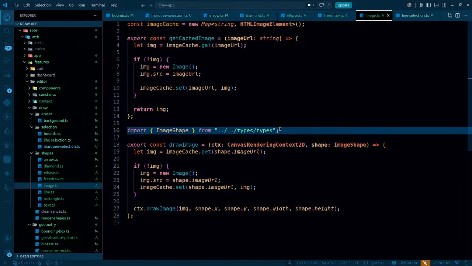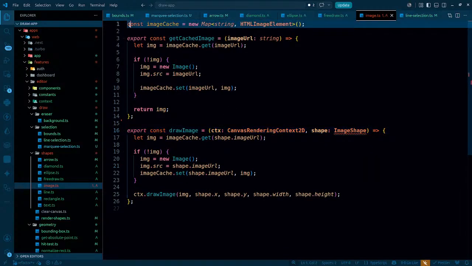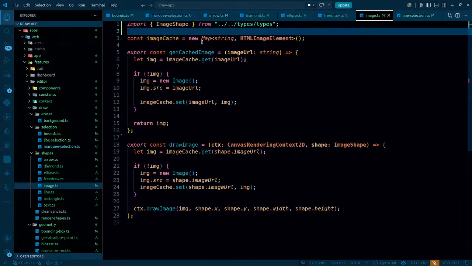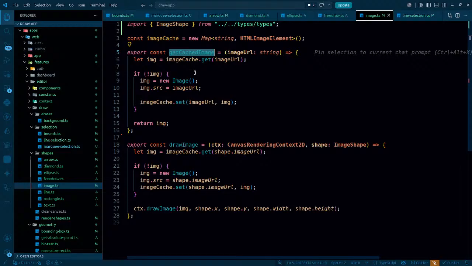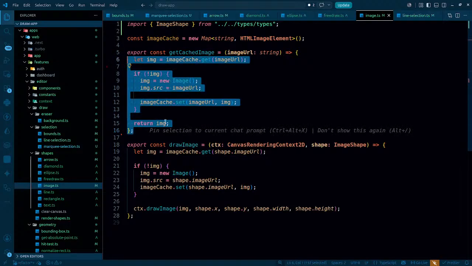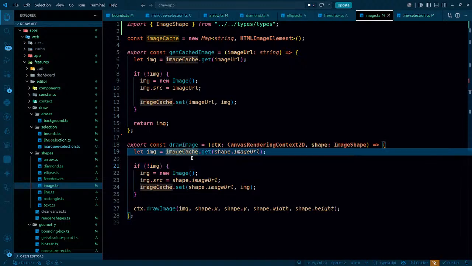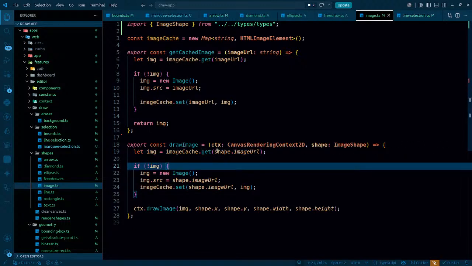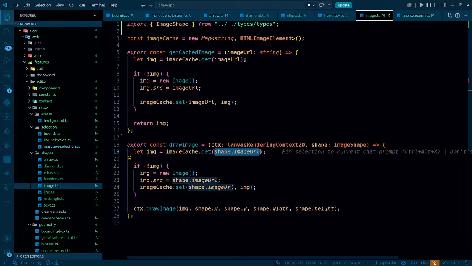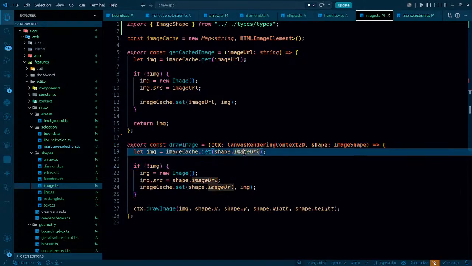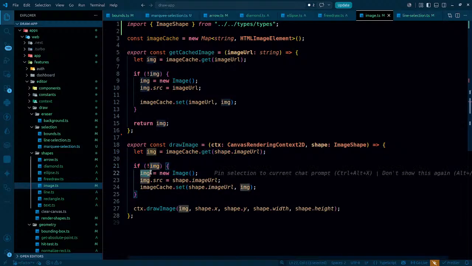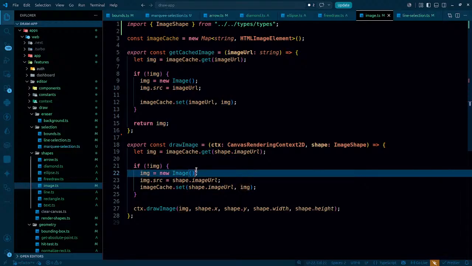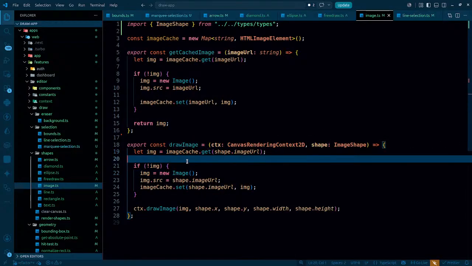We are going to be calling this, first of all, this needs to be at the top, something like this. Then we have image cache in here, and get cached image. We have two functions over here. Let's talk about the first function. With image cache dot get, we are just getting the image. You give it the shape dot URL. So we got the context, we got the shape, we have the URL. Using this we got the image. Once we have the image, let me understand this, then only I can talk about it in here. So we have the image cache, that is a map.